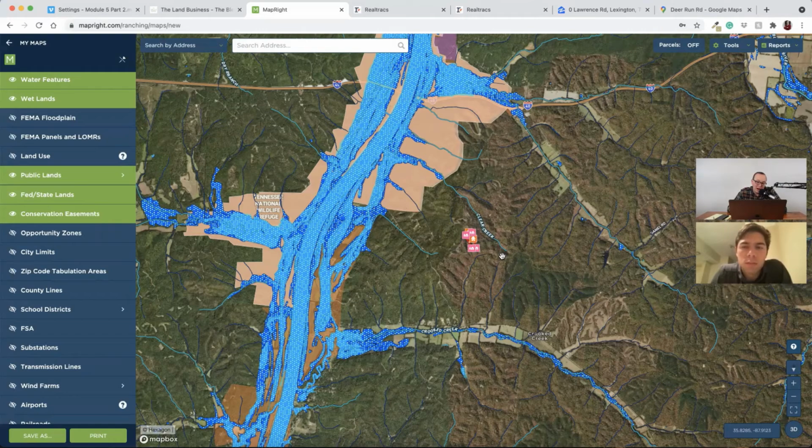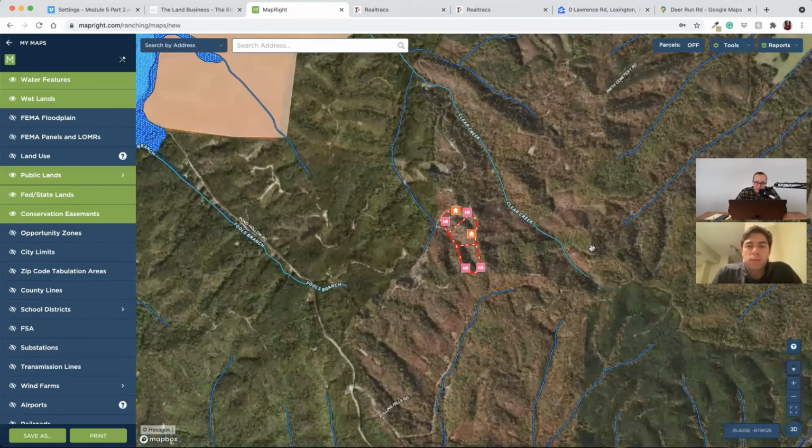So someone would buy this to put an off-grid cabin to then be able to hunt. They'll drive in from Nashville, come to their camper or their cabin, or drive in from Memphis or Jackson or whatever, camp there, then go out and hunt this and come back, back and forth, stuff like that. People do buy it for that. So if you can hunt this, that could be a big draw. And it's not far from that boat dock up here. I don't know exactly how long it would take to get up here, but that's a pretty area. I tell you what, I've drove out there before. That's pretty country down through there, down near the Tennessee River.